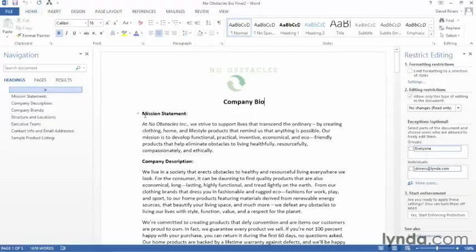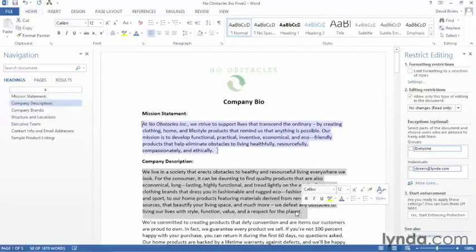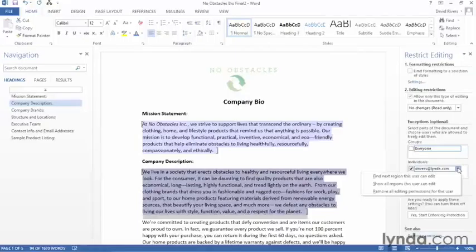So I'm going to select the mission statement, just the paragraph. I'll highlight it. And then go over here, click the checkbox next to drivers. Notice the shading changes color. Click the drop down, and you can see I can now find another region that they can edit, or show all regions by showing this color coding. I can also remove their permissions from here. So if I wanted to, I could select another paragraph, go back, click the checkbox, and now as I continue to do this, I have the drop down that allows me to go from one to the next or show all the regions. I can also set it for everyone.